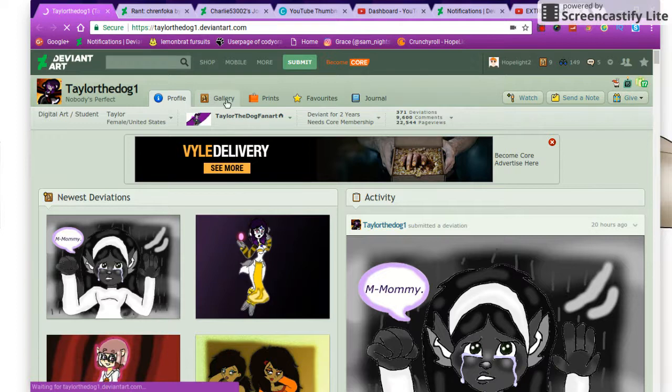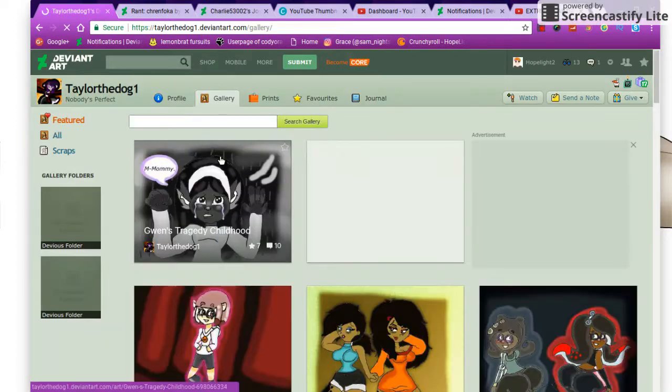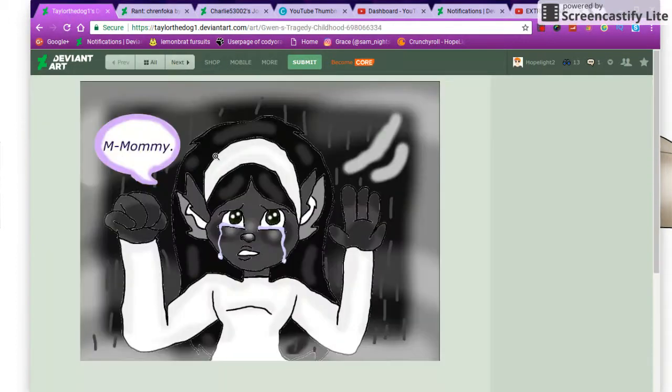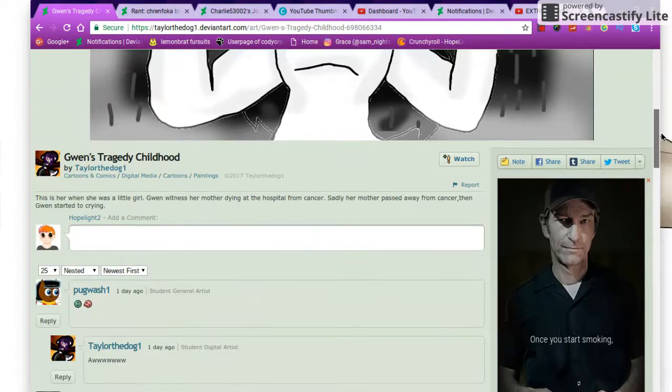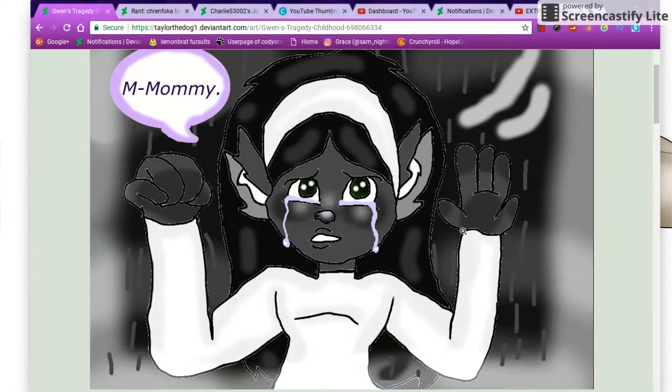The first thing I notice is little white spots around certain areas, especially where the line art is, but even on the outside. I don't know what program you use, but I would recommend — depending on what you use — try to make sure there are no white spots. With certain programs that's kind of hard to do, but if yours has layers, try to make sure that you don't color on the same layer as the line art, because that screws up the whole thing and doesn't really put the piece well together.